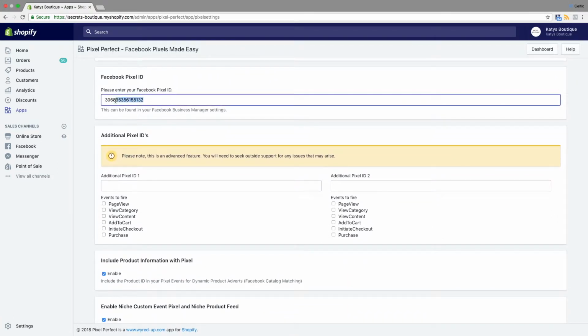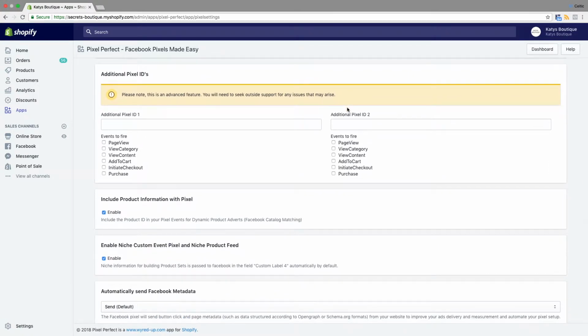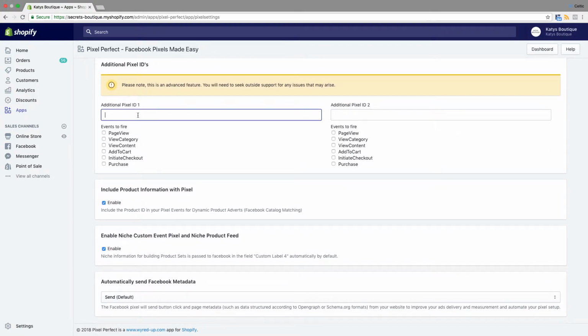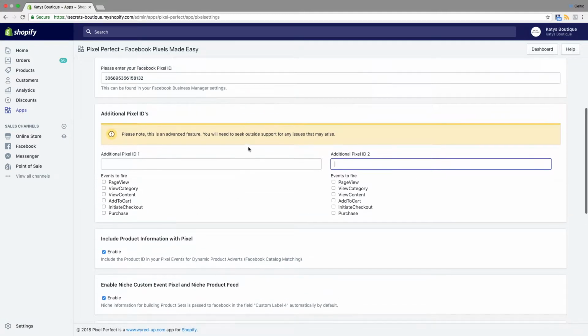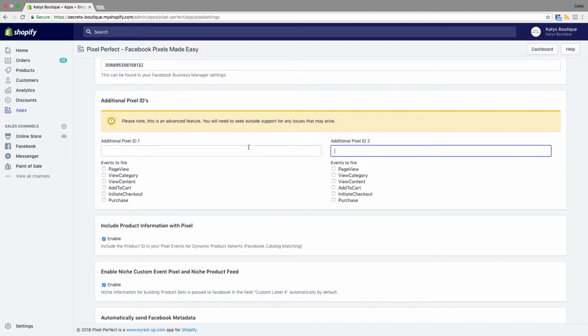You can enter your pixel ID here. There you go, just enter it into there. Save it and you're good to go. We do support up to 3 pixels in the app. You can put another one here and another one here, and you can select which events you want the pixel to work for. Normally you would select all of them. Some marketers only want it to work with some of them, for add to cart and purchase, for example. The reason for this is you could have multiple ad accounts, so you can have multiple pixels in here. Or you may want to split test your results against different ad accounts, and we'll show you some advanced tools and mechanisms for doing that a little later on.